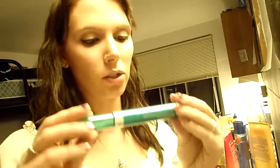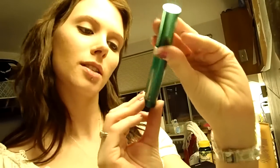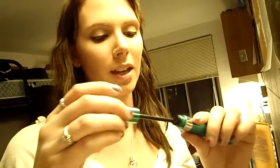And then I usually let it sit for a while and then curl it again and do another coat. I don't really like layering, so on top of it I am going to do Revlon Glow Luscious by Fabulash, and I'll put that over top of it when it is done because it has a bigger brush and I feel like it doesn't clump the second coat as much.